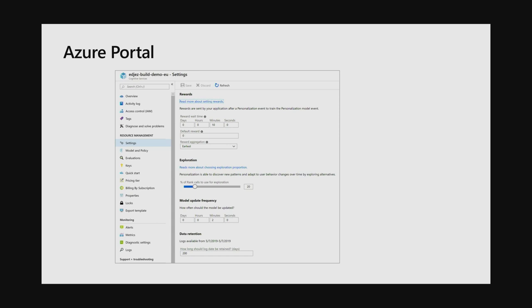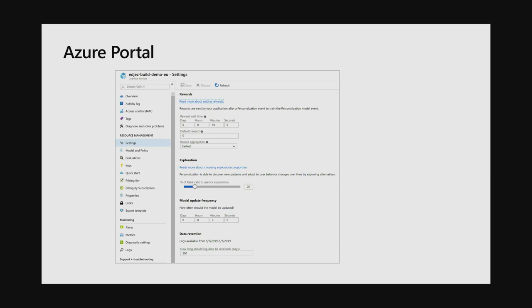So we said that we would rank and get an action to show, and then we would send a reward. The reward could come 15 seconds later, or 3 days later, right? If it's a mailing campaign, you don't get clicks until 3 days later. So the first thing you say is how long you are willing to wait for a reward for an event. The second thing is, if we never get a reward API call for that event ID, what should I use? Typically zero, right? It's like, don't learn with this.